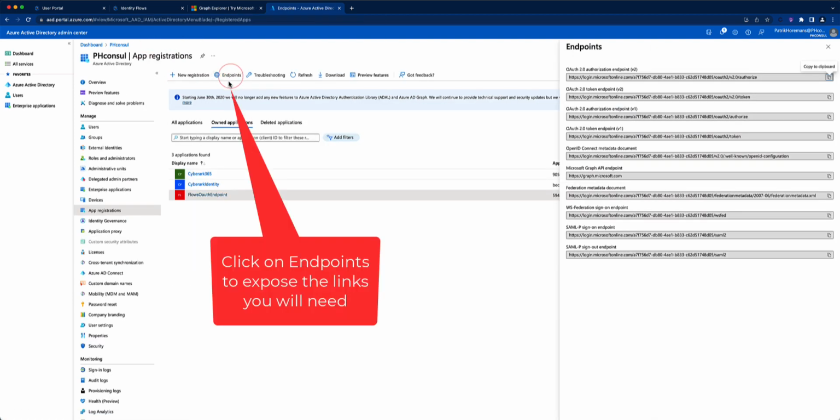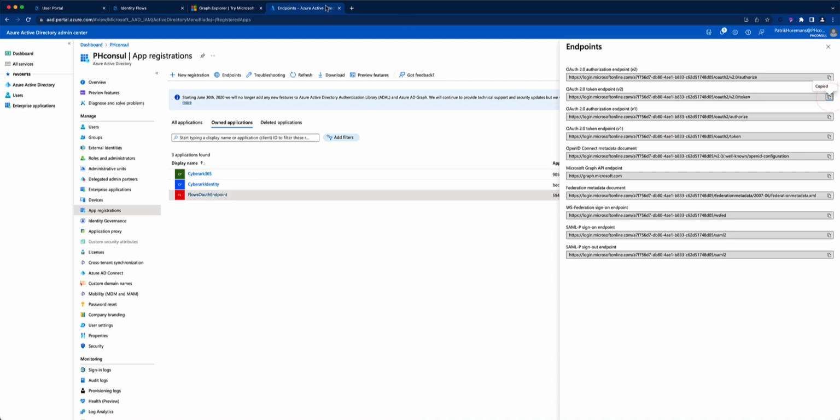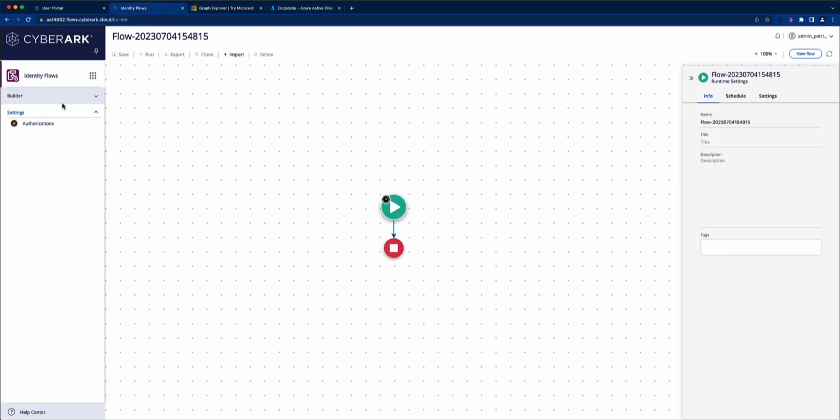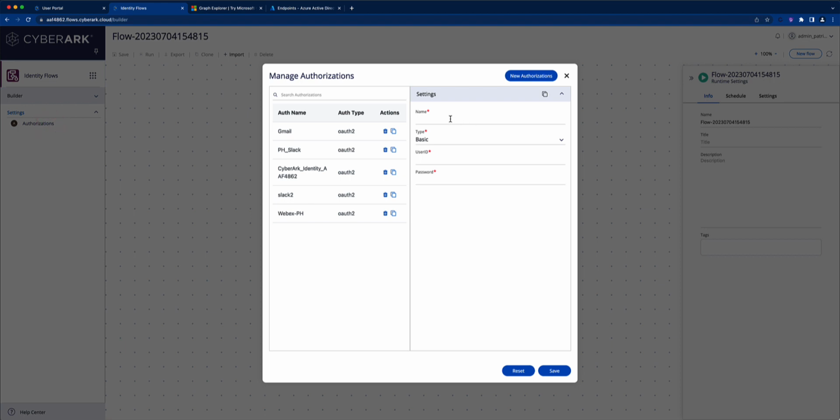Okay. Click on the endpoints to find the links that you will need for the authorization token, etc. Copy the token endpoint. And now let's go to flows and set up an authorization. Give it a name. I'm going to give it AD client credentials.